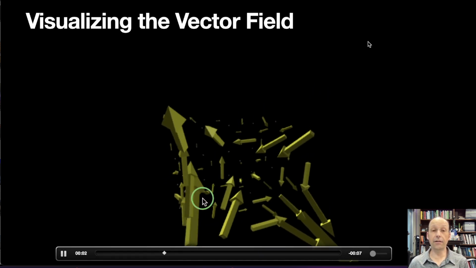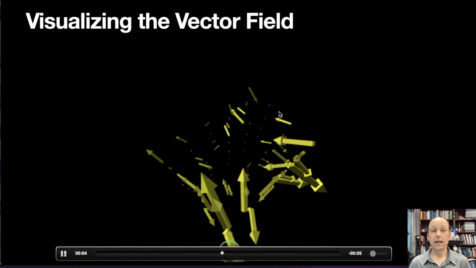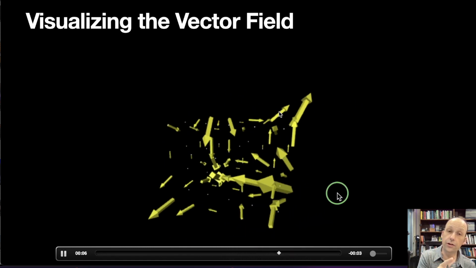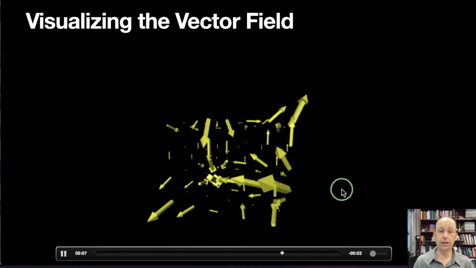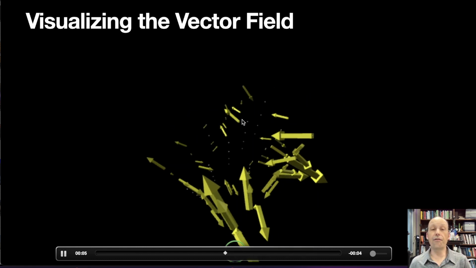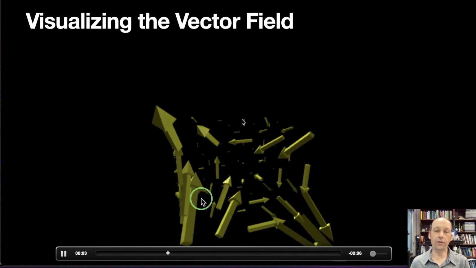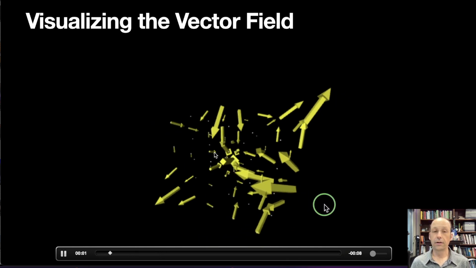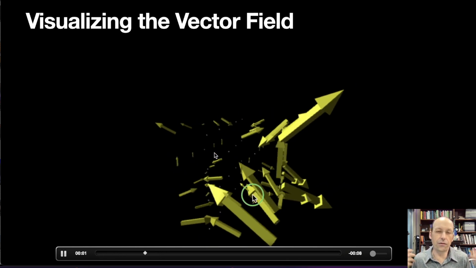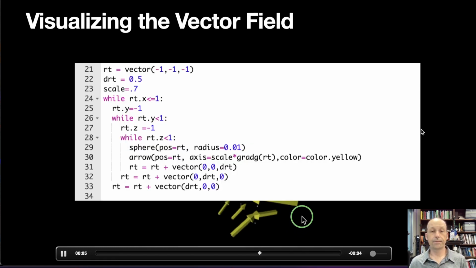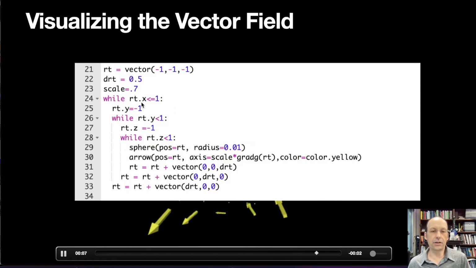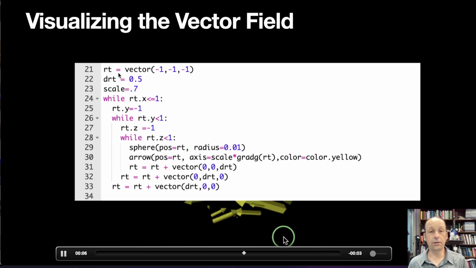Now, this is kind of fun, right? This is that same g function, but what I did was I moved from -1 to 1 in all the x, y, and z directions, and I plotted a vector value, an arrow, for that vector field. So you can see what it looks like just for fun, and now you can rotate around. And this is in GlowScript VPython. This is what it looks like, just so you can see. I have that same function up above, but I didn't include it down here.